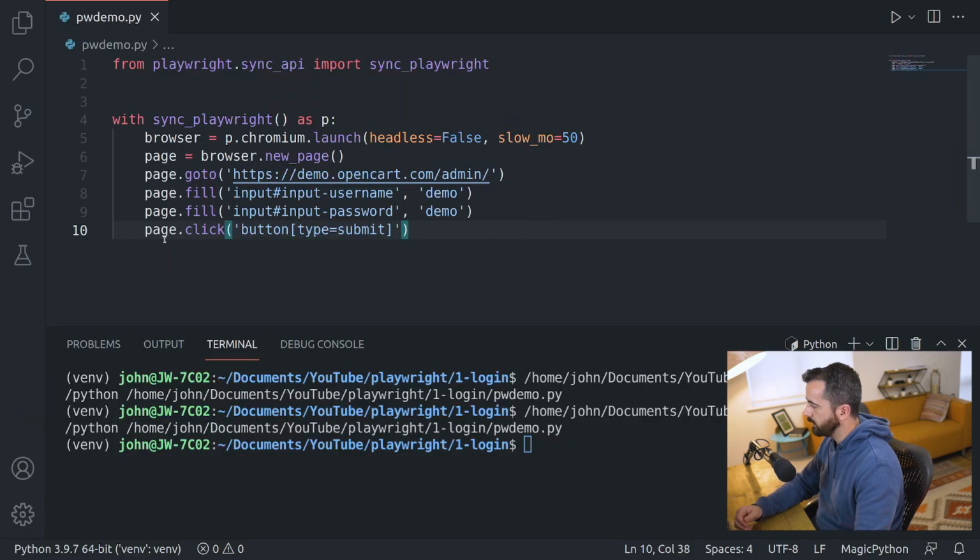There we go. So it finished. So once it clicked on this button, it finished. So what do we want to do from here? Well, we have a couple of options. Playwright does have a query selector and a query selector all for selecting bits of information, using CSS selectors and whatever.